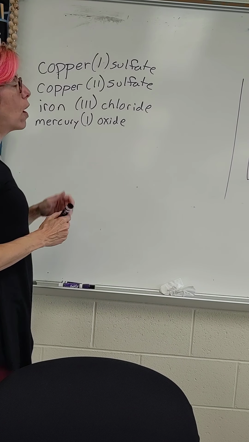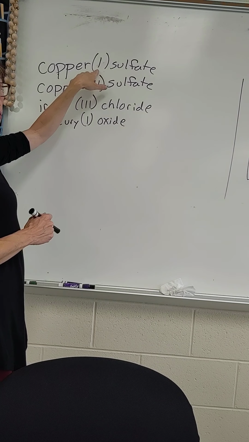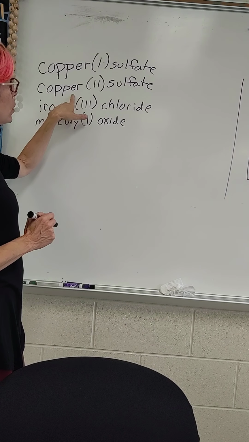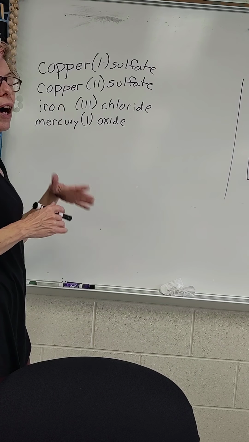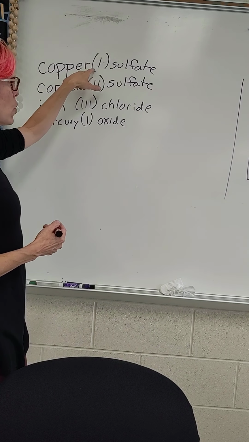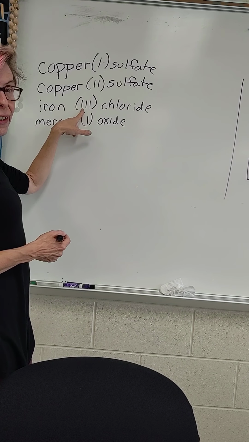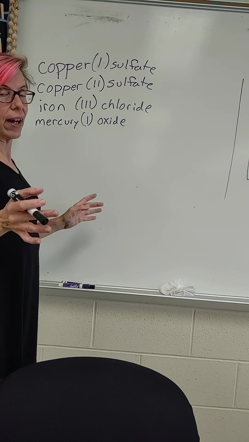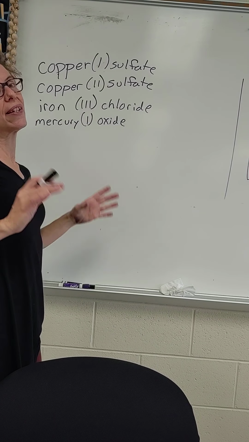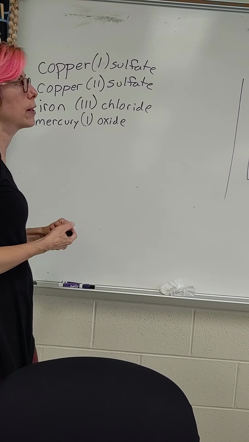So let's start out with copper 1 sulfate. This copper ion has a charge of +1, but if you look underneath it, you see I have a copper ion with a charge of +2. Copper can do that. It can have a charge of +1 or +2. I have an iron of +3. Iron can also have a +2. Weird things can happen, all right? You are not expected to memorize any of these, so never stress about that. You just have to learn to work with them.